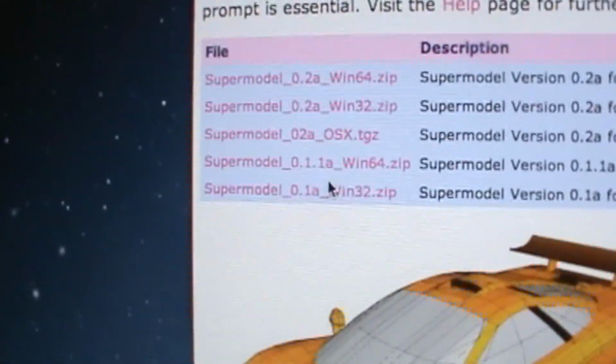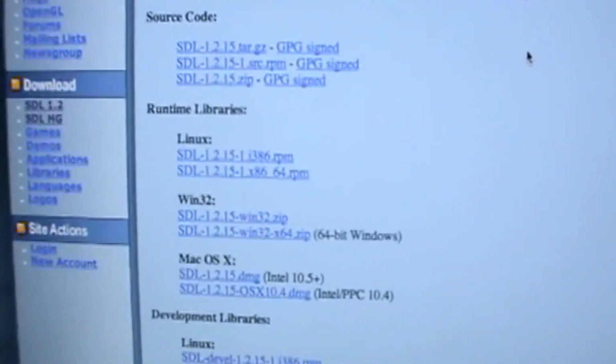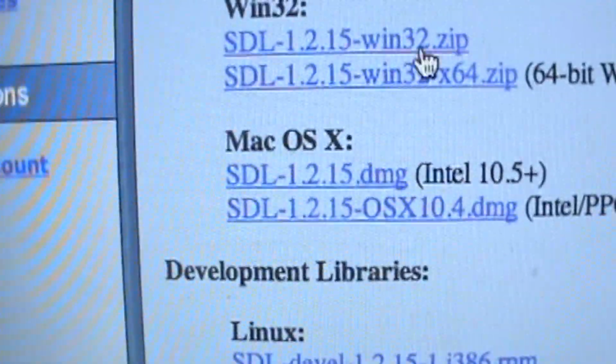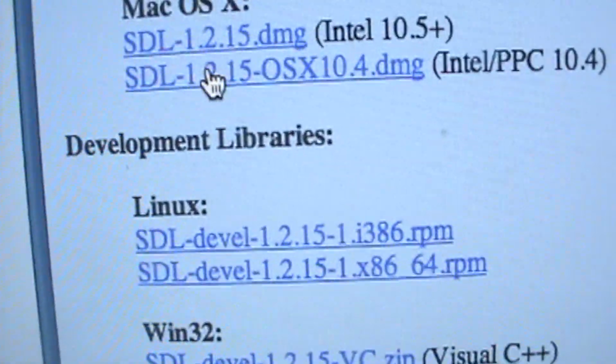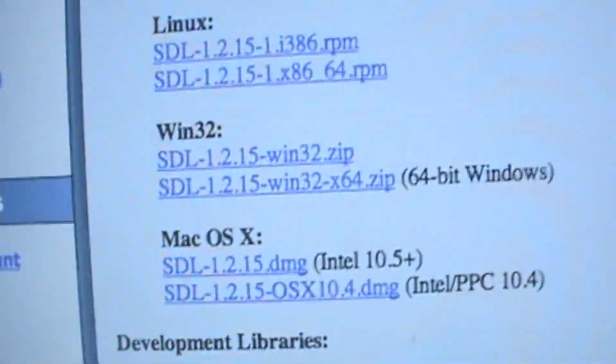Then you need one more thing to get it to work. In Windows you need a bunch of stuff, but this is what you need on Mac. It's called SDL framework, which is basically like framing something. I don't know, why don't you ask the guys that created it? You go to the Mac one. Oh, well, there it is. And you go to this one right here. That's what you need. Download it, and then you'll find it in your downloads.